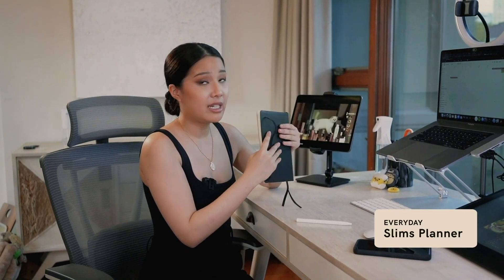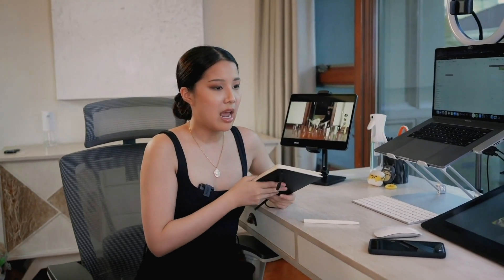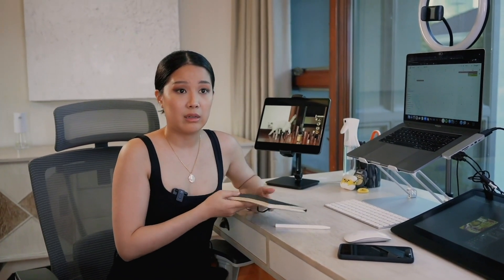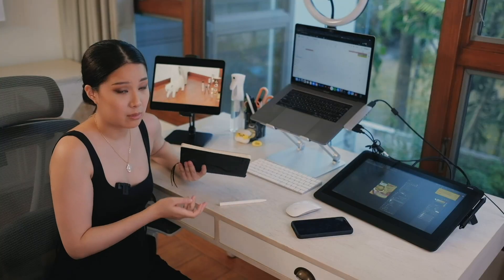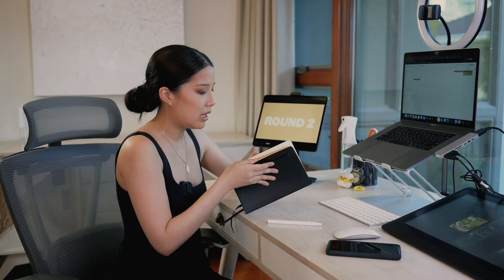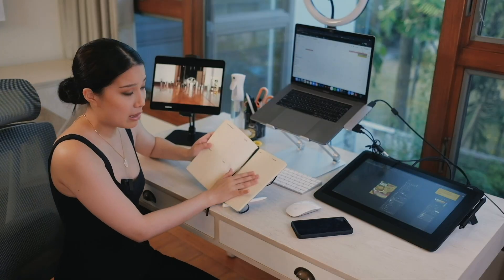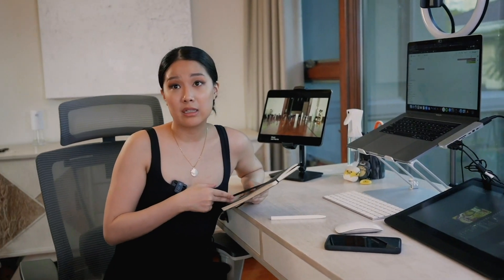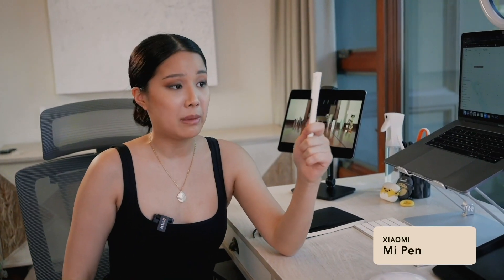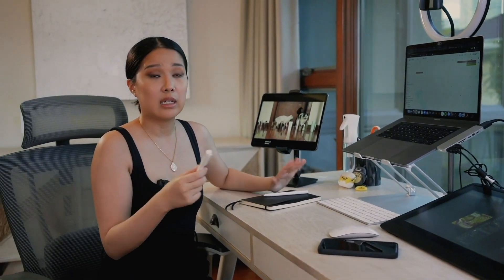It's very slim and it only has six months, because sometimes when you carry around planners you don't want the other pages to get ruined. The six-month one is nice so that when you're done with it, you can just get a new one for another six months. It's thin, light, and easy to carry. It has undated features where you can really write whatever you want — it is structured but custom to how you want to organize your life. Over here, I have a Xiaomi pen. It's very affordable, easy to use, it's light, and the ink rollout is very superb.